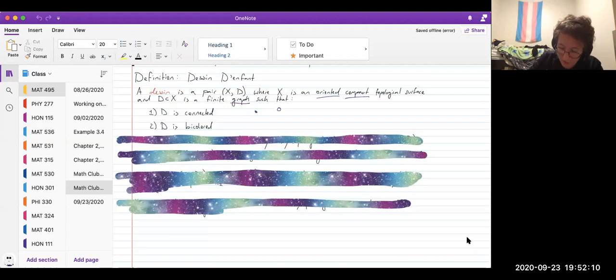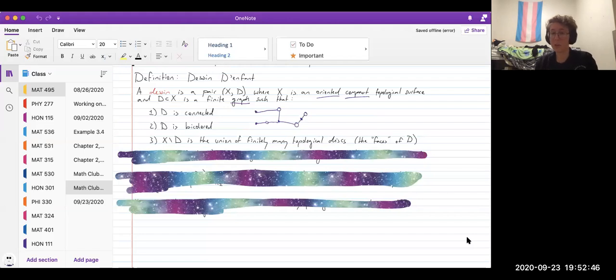And the rule is that you can't connect a black vertex to a black vertex, and you can't connect a white vertex to a white vertex. So the black vertices can only connect to the white ones, and the white ones can only connect to the black ones. Like you can't do this. If you were trying to do this, you would have to put another vertex there, because otherwise it wouldn't work. And the same over here. Okay.